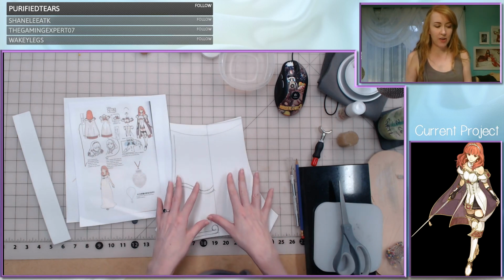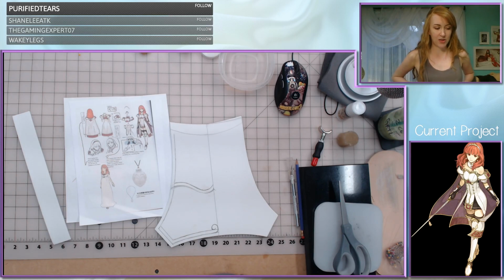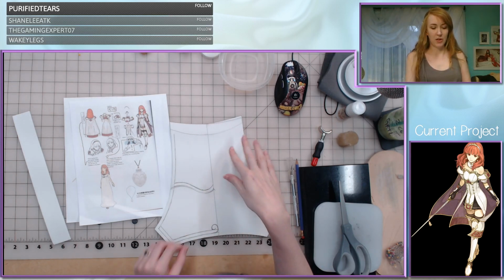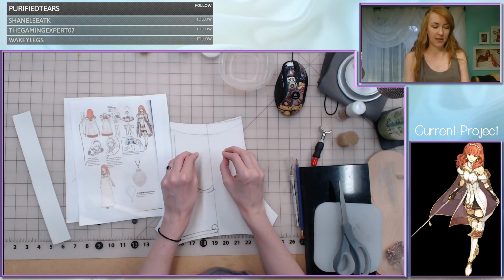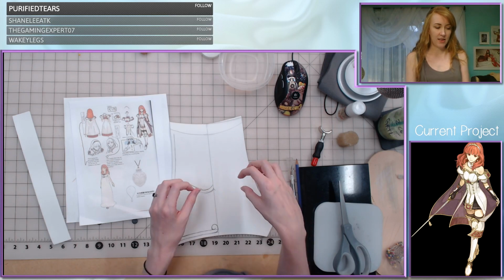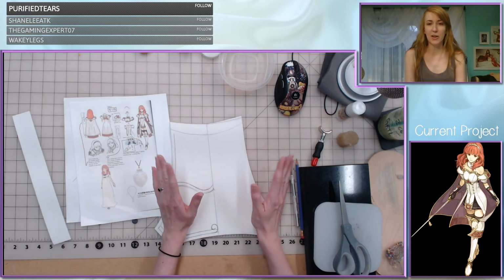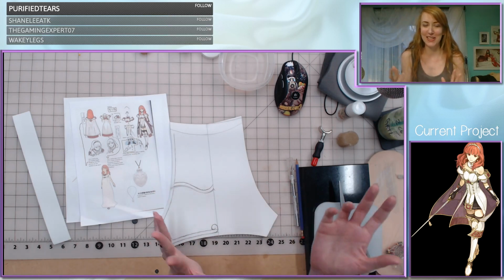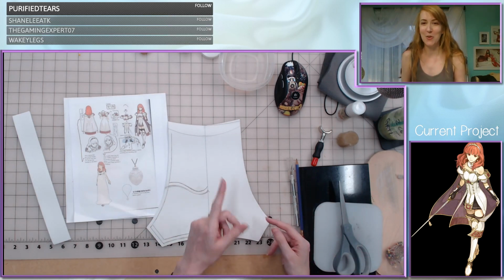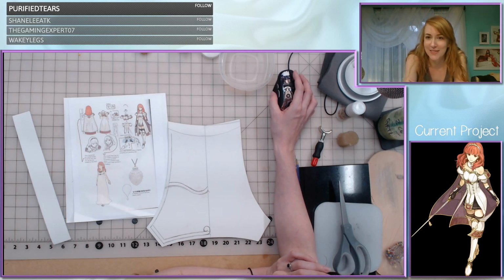So you have the back plate itself, which is going to be strapped around the bottom and connected to the gorget at the top, with the cape affixed between the visible shoulder pieces and the back plate. I think that'll be fine. Sorry, I don't know if that whole explanation made sense, but it made sense to me, and I hope that it made sense to you, because that's what I'm going to attempt.